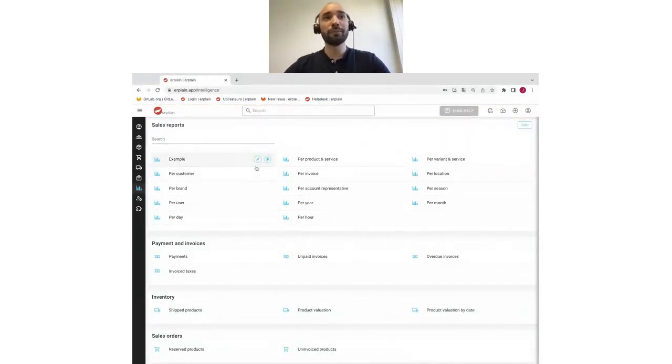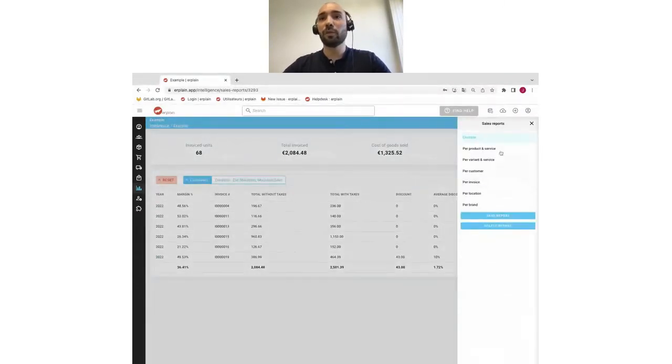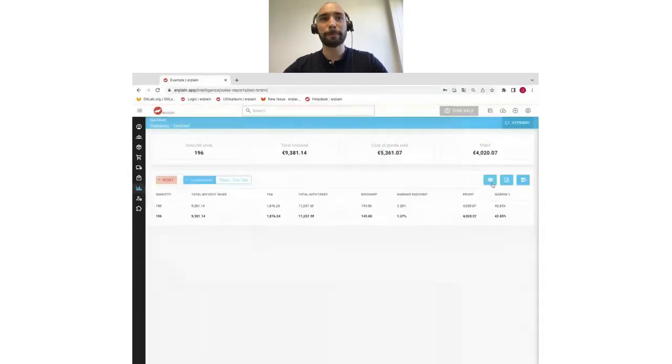You can also use these two buttons to delete your custom report or update your reports. You can also use the view button to navigate from one report to another. So this is really useful to just navigate from one report to another, but you can also delete reports from there. Okay, all good. So basically, this is how the custom reports work.